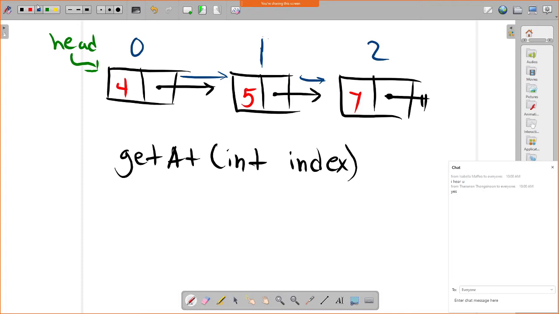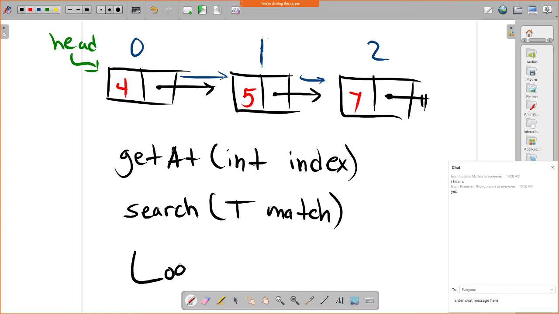And then the other one would be, let's just say, a search kind of lookup, which takes some sort of T data and then just checks. These would both be forms of lookup depending on how you decide you want to implement it. The first one returns one of these nodes at a given point. If we were to say a return type, this would be the node pointer, and the search returns whatever T is. Or actually, you could say it returns a node pointer as well.